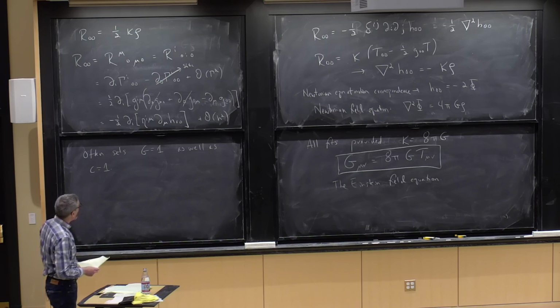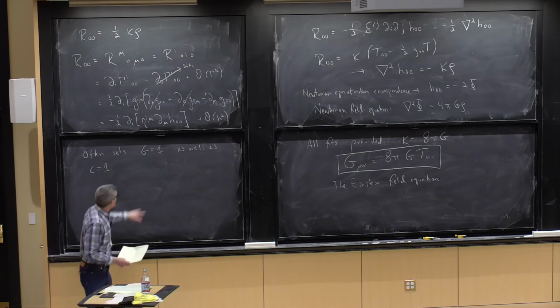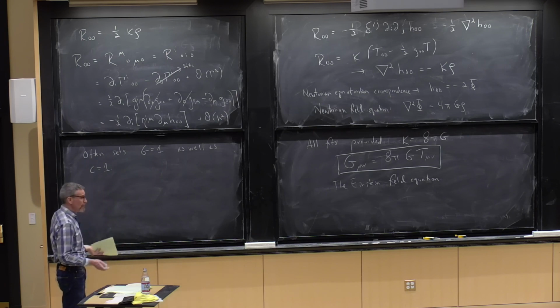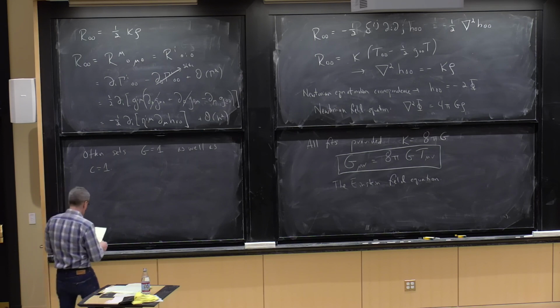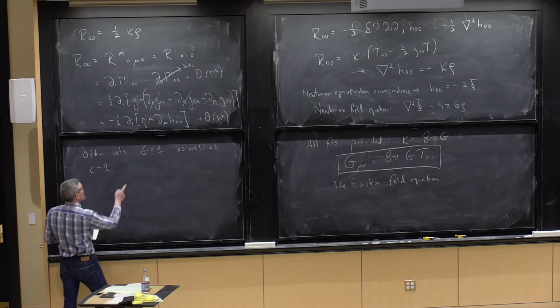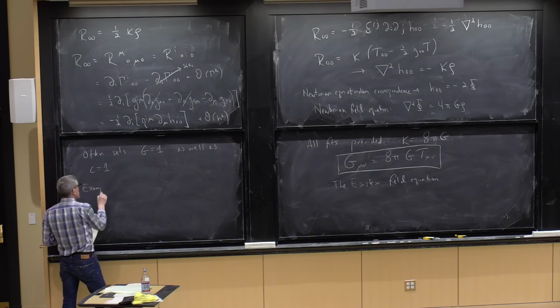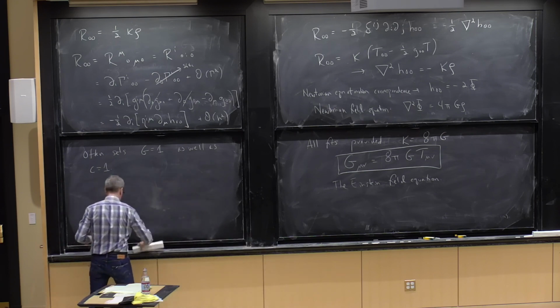But there's a reason why one often works with G equal to 1 in many relativity analyses. Fundamentally, this is because gravity is a very weak force. G is the most poorly known of all of the fundamental constants of nature. I think it's only known, I forget the number right now, but it's known to about 5 or 6 digits. You contrast this with things like the intrinsic magnetic moment of the electron, which is known to something like 13 digits. What this means is that because G is so poorly known, G is itself poorly known.